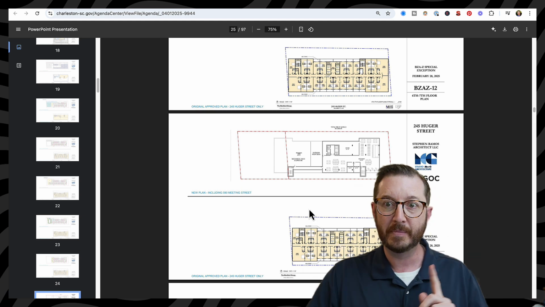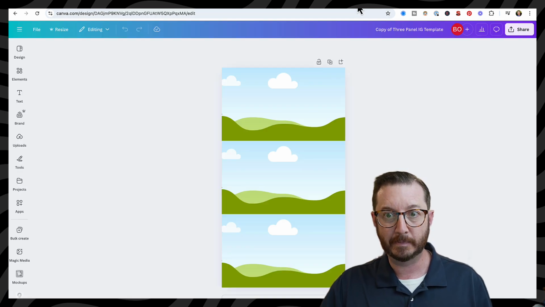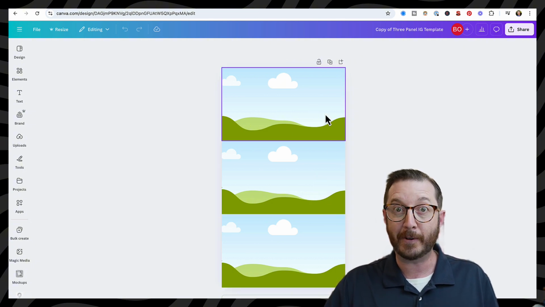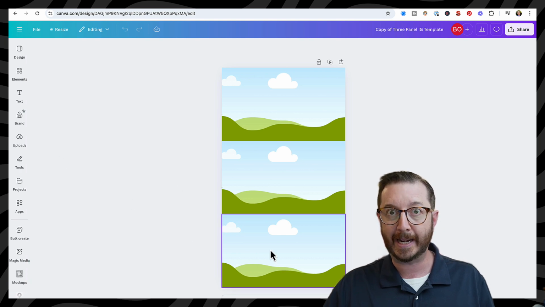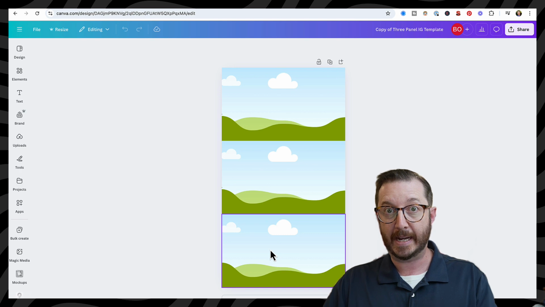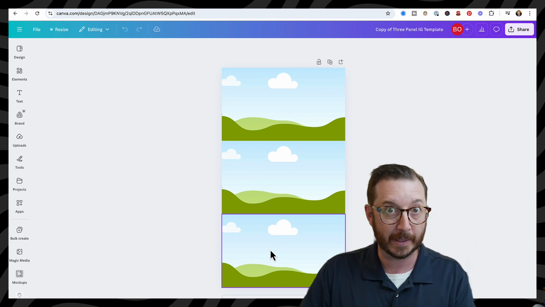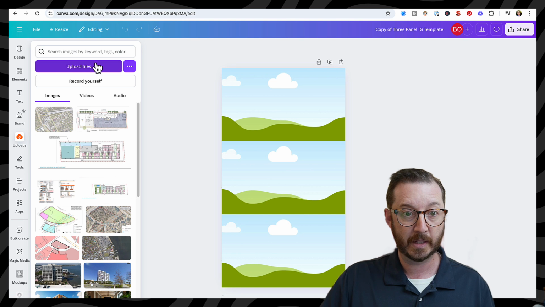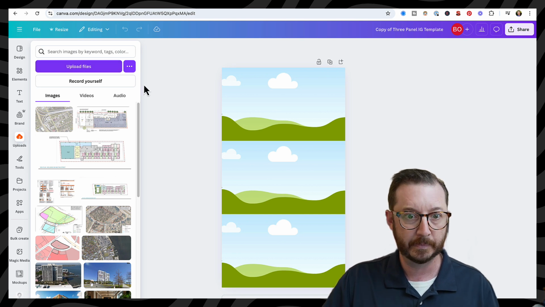Now we're going to go over into CapCut. So here we are. I have a template created that is just 3 frames, so I can just upload, drag, and drop. So now we're going to take these photos that I just got, these screenshots. You're going to go over, you're going to upload them. Now I already uploaded some here, so we're going to use these. Otherwise you just go like upload photos and select them.